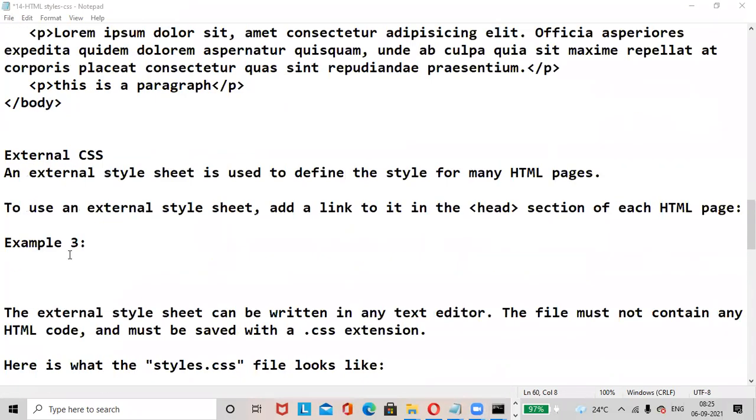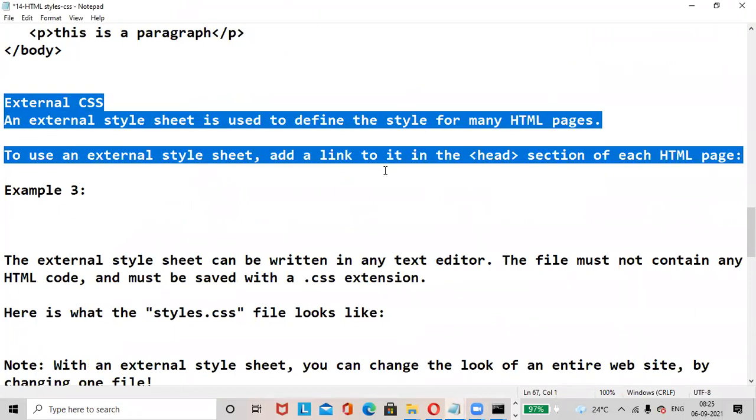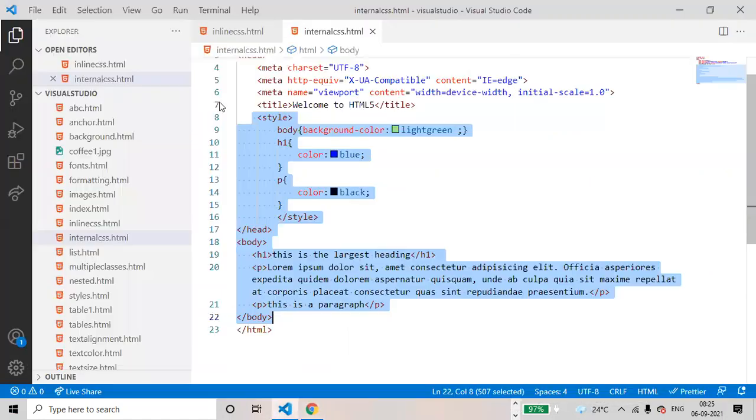Next, we'll move on to external CSS. An external style sheet is used to define the style for many HTML pages. Okay, if you have many HTML pages, if you want to apply the same style for them, we will use the external CSS. How to do that? Let us go to Visual Studio Code Editor. Add one file.